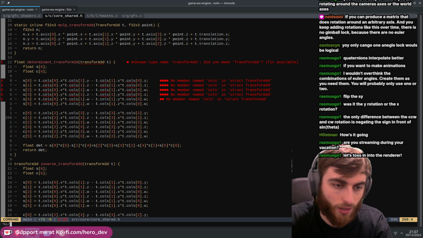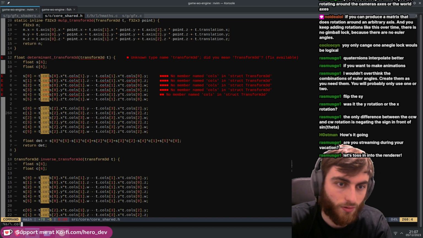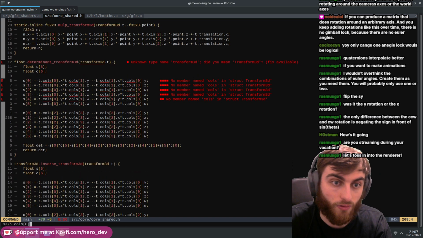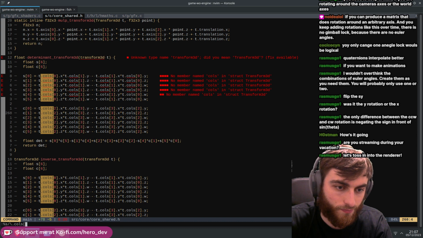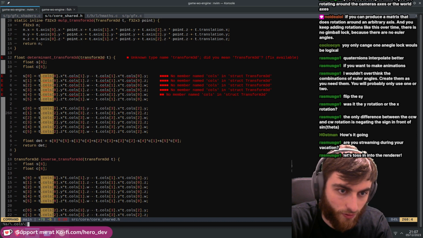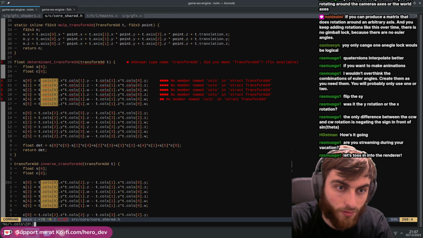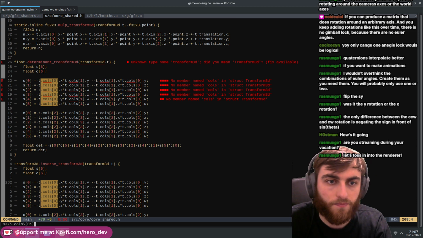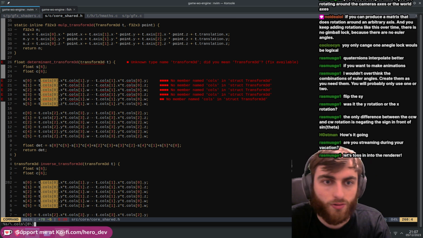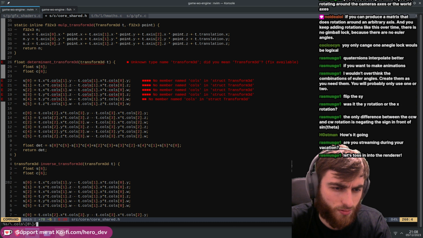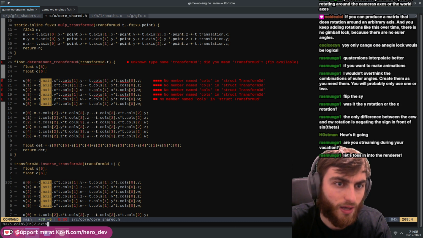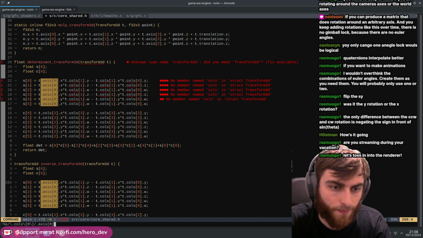The thing we can do is something like dot cols 0. I think you have to put backslashes around these guys. Yeah. So you replace that with dot axis 0.